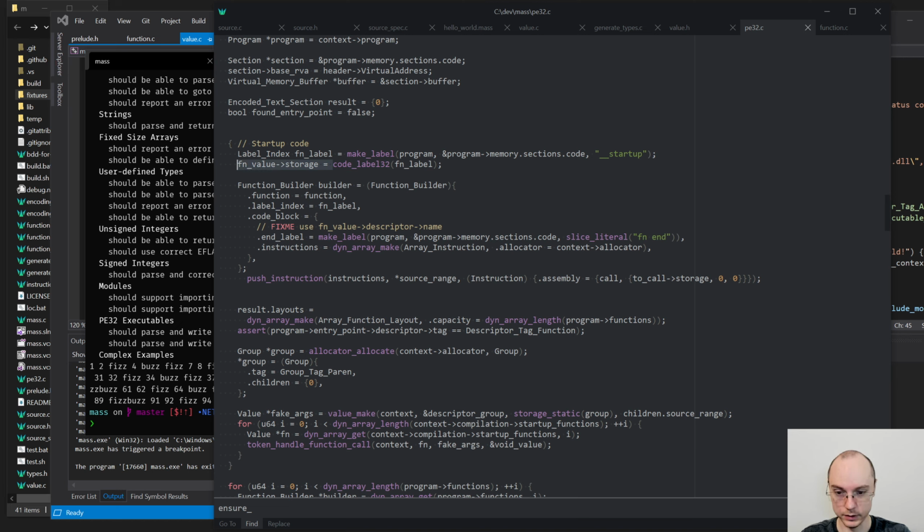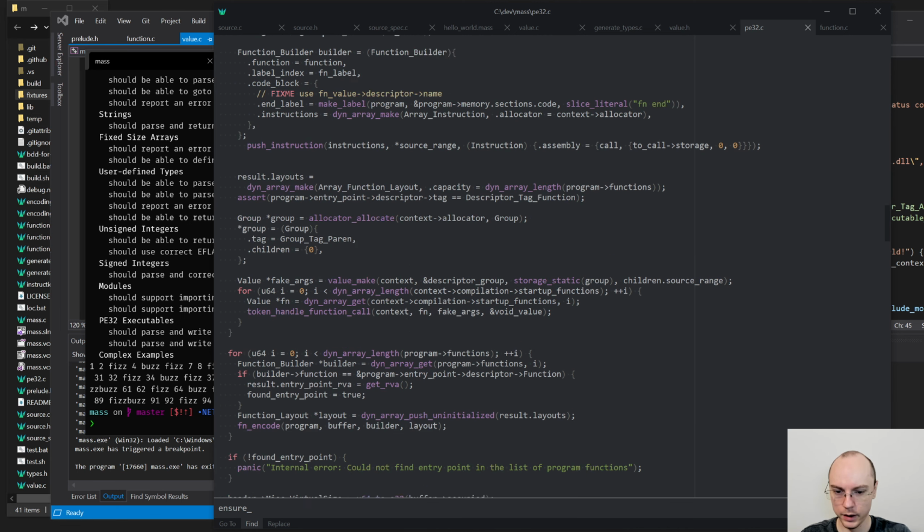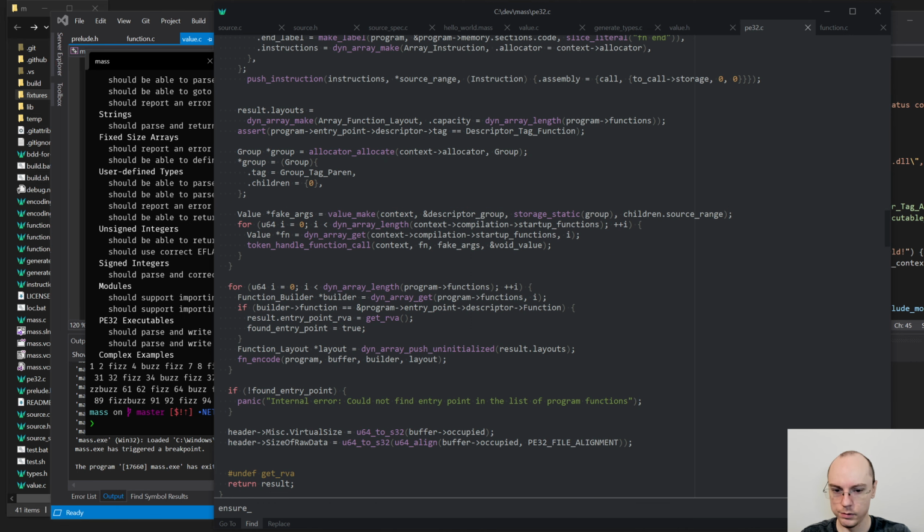That is like storage, whatever. The thing is, we will need the function stuff.